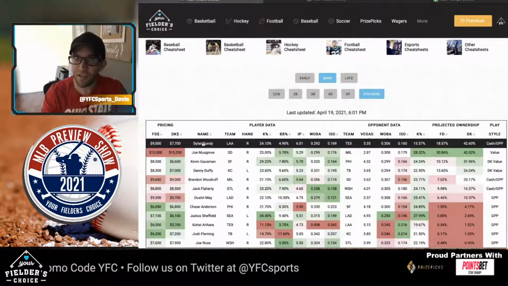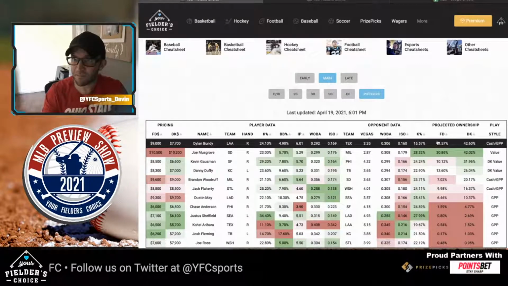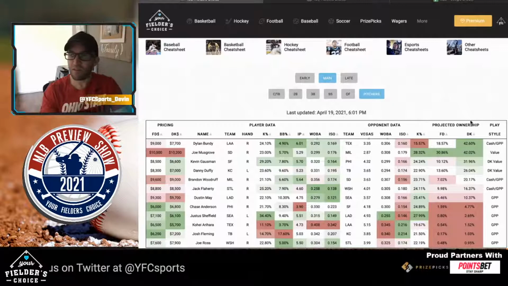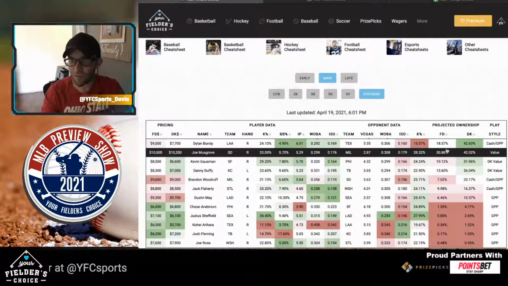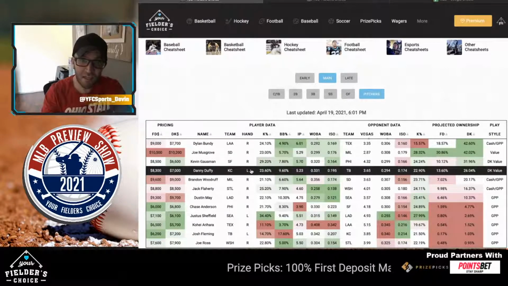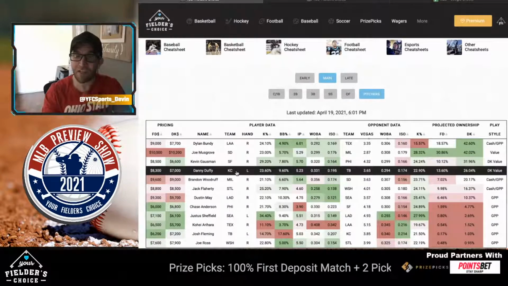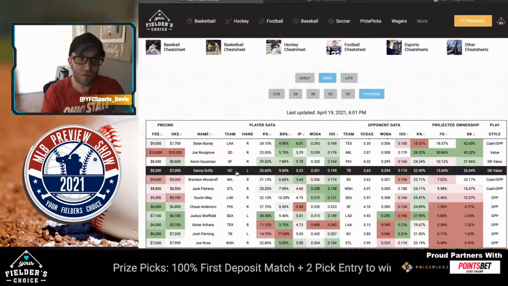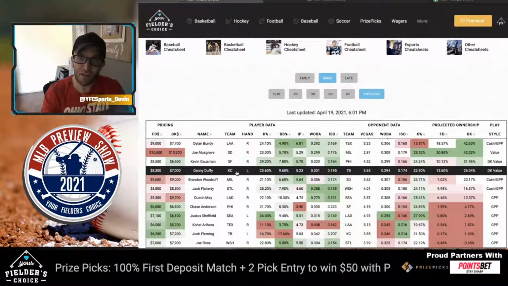So cash games, that's what you're looking for, the projected ownership. You can see on FanDuel, Musgrove is going to be the chalk. Over on DraftKings, a lot of people are probably going to run the Bundy-Musgrove pairing. It makes sense. That's a pretty weak Texas lineup. Bundy's been pretty good this year. I also like Danny Duffy today for KC because of that weather. 12-degree winds blowing in that game as well. It's cold.